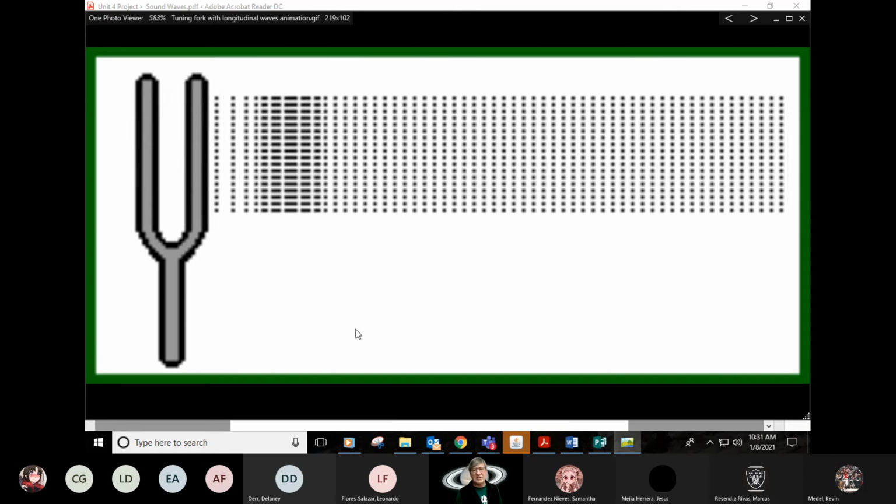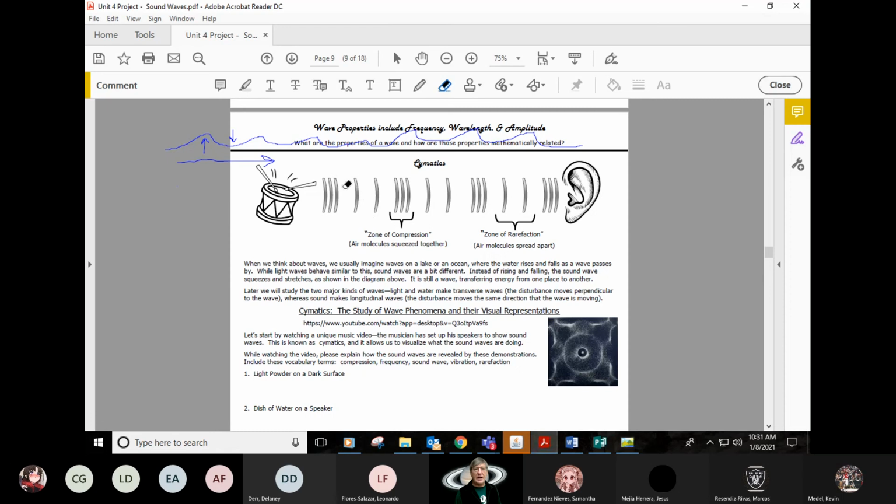Okay, so this is what a sound wave would look like. In a way, we could compare it to a water wave. For example, maybe this is like the peak of the wave at the zone of compression, and this is the trough of the wave at the zone of rarefaction. So you could think of it like this, if this helps you imagine what's going on. But keep in mind, the drawing I just made is much more like a light wave or a water wave than it is like a sound wave.